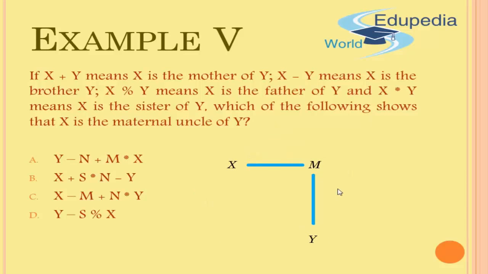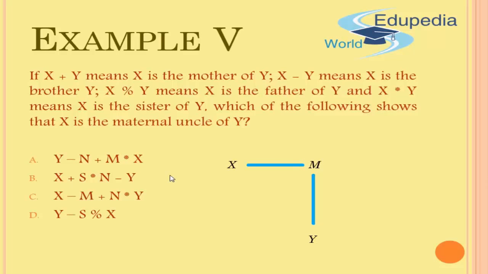Now in solving equation problems, you just need to understand one basic concept, that is generation gap. Okay, so in the desired answer, the generation gap should be 1. There is a gap of 1 generation between x and y. Y is 1 generation after x. So first of all, I will evaluate the options. In which of the options is y 1 generation below x?